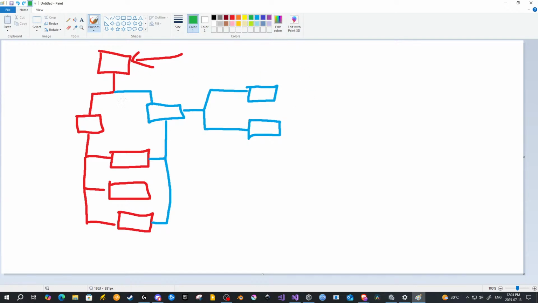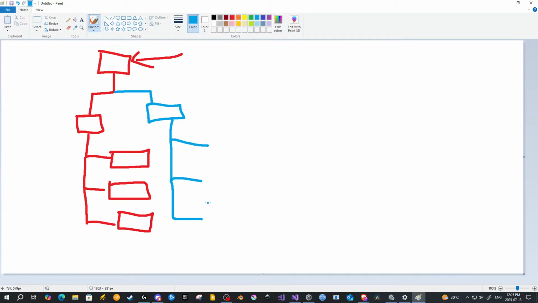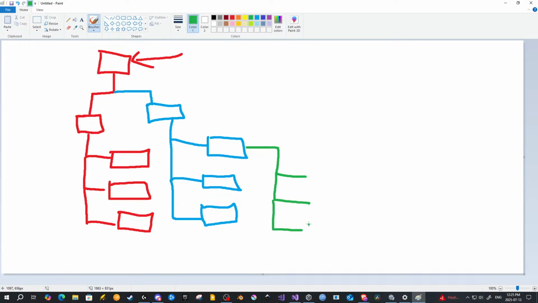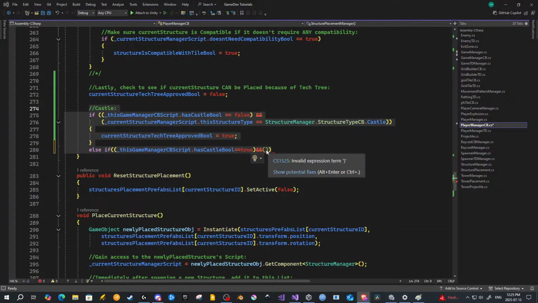You start with this original one, and then it builds onto these. It allows you to do this basically. And then these ones each allow you to have more. You see what I mean? Each is step by step. That I think is an easier way of coding it.